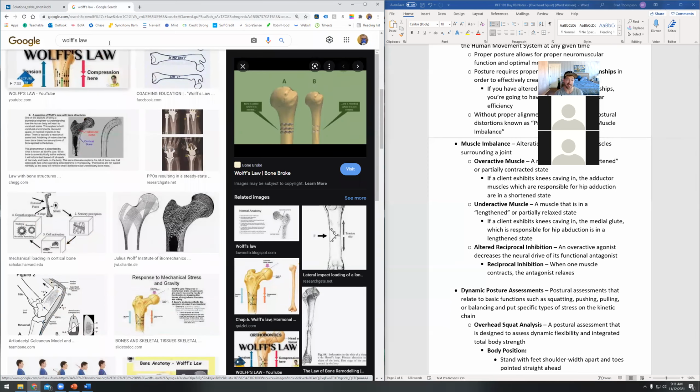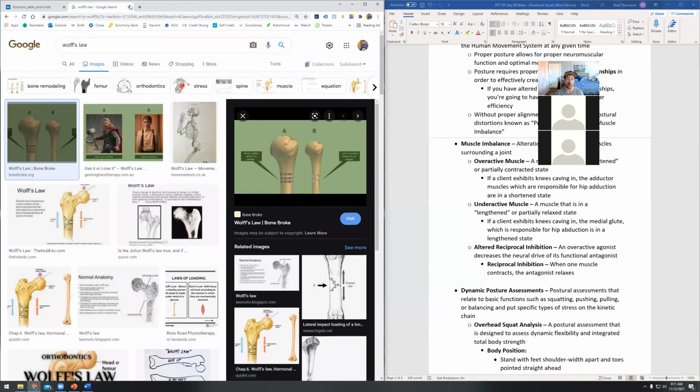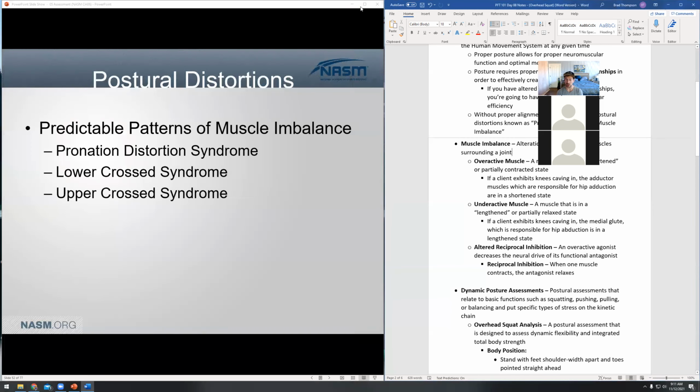Now, if you were to consistently move a bone the same way and create the same type of fractures, you're going to get a lot of density in those areas. That can sometimes mean that the muscle won't be able to move that bone through its range of motion anymore, because the joint is going to be altered in terms of its overall length. It's really interesting. They look at UFC fighters and will notice the bone density in their shin bones is denser than the average person's. The same thing in soccer players in their knees, and also I think UFC fighters in their knees.